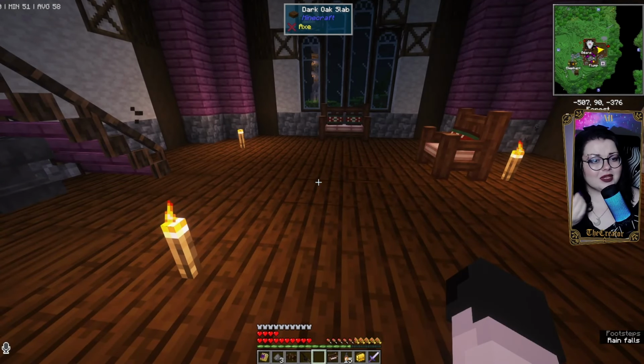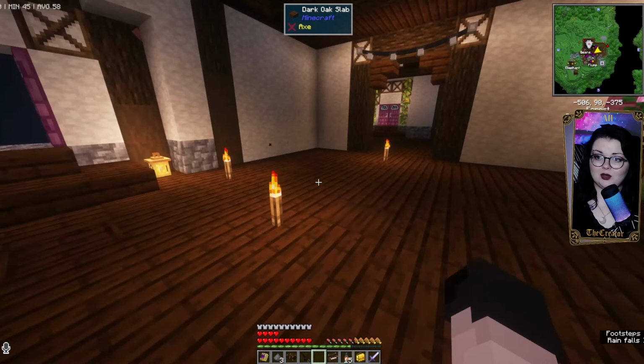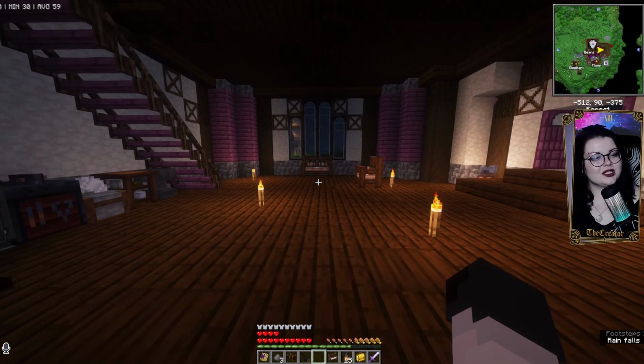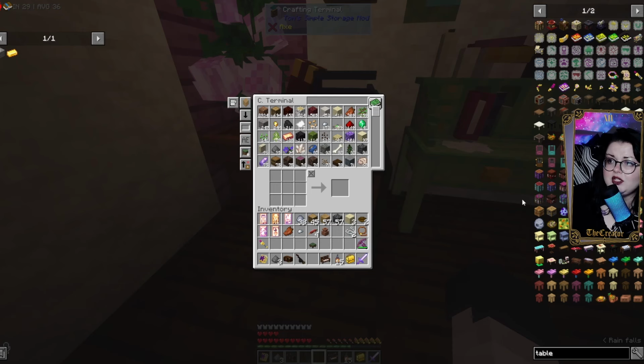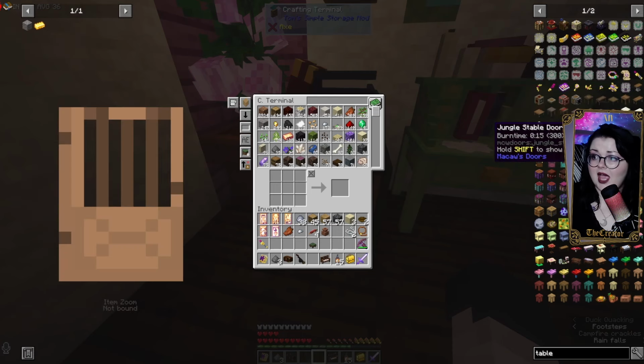Maybe some carpet that could go around it. It's like a little rug vibe. And then we want some plants, some lights hanging down so we can get rid of these torches, and just some zhuzhin. Let's look for tables. Honestly, we just want a little coffee table, and it's really hard to find anything.